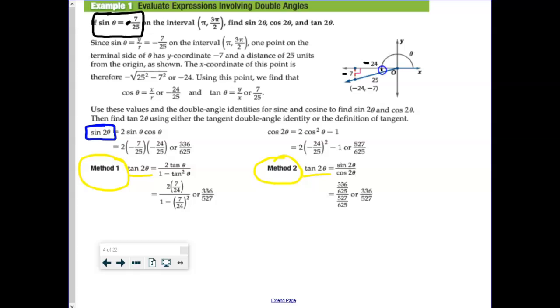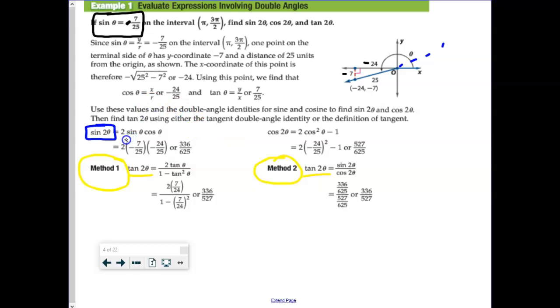So then, the first question they had for you is, what is sine of 2 theta? Now, they did not tell you the angle measurement, and without technology, I wouldn't be able to figure it out without estimating it. But for the sake of argument, can you just assume that this is about 200 degrees? Okay. So if I doubled 200 degrees, I'm at 400 degrees. What quadrant is that? 1. Yeah, it's over here. Now, everything I come up with in the next 3 problems better be positive in sign, because in first quadrant, isn't everything positive? And the math is going to magically work out that way. So that's a good double check for everybody as you're doing these questions.